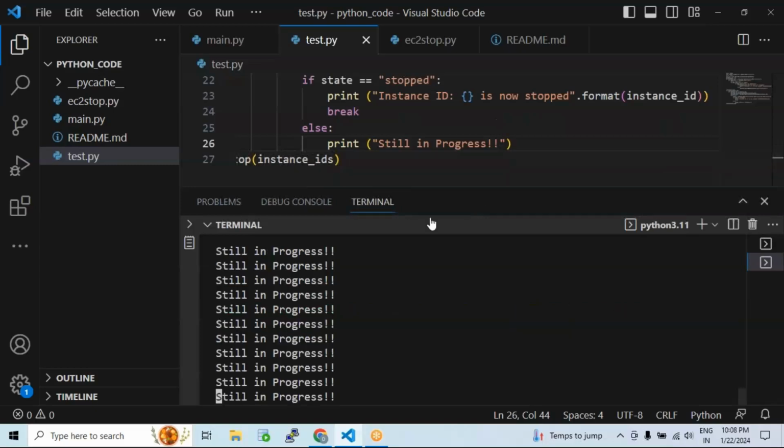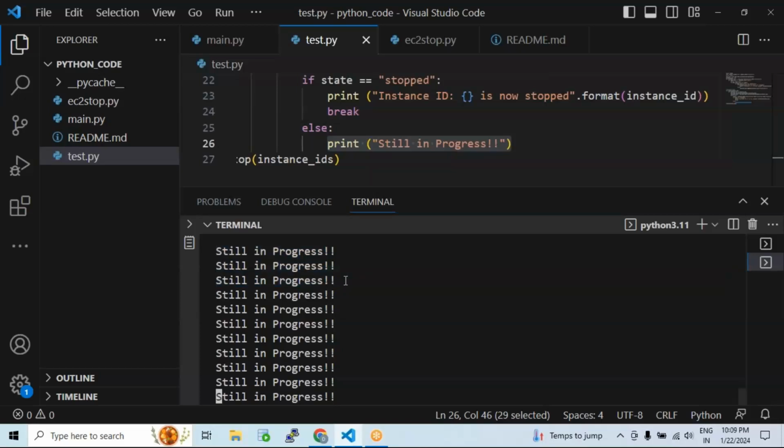So the thing is, if you do this kind of print statement, at least while it is waiting for some input, it will give you the status here. Whoever is executing the code will understand that, okay, this is still in progress. If not, you will be in a question whether my program is stuck or not. Is it really working or not, correct? So this is how you can improvise your code, guys.